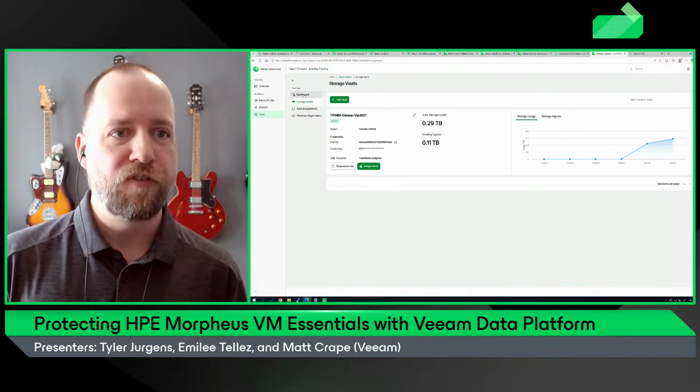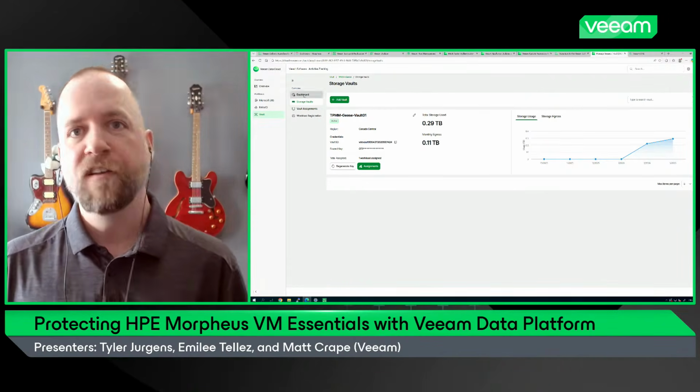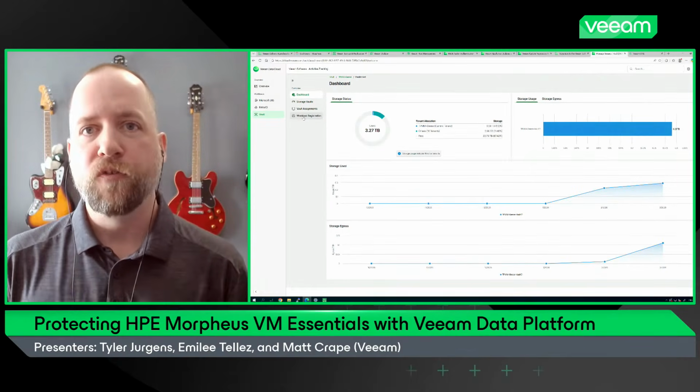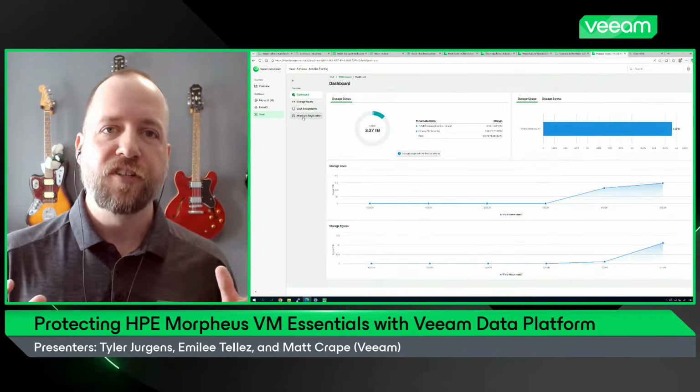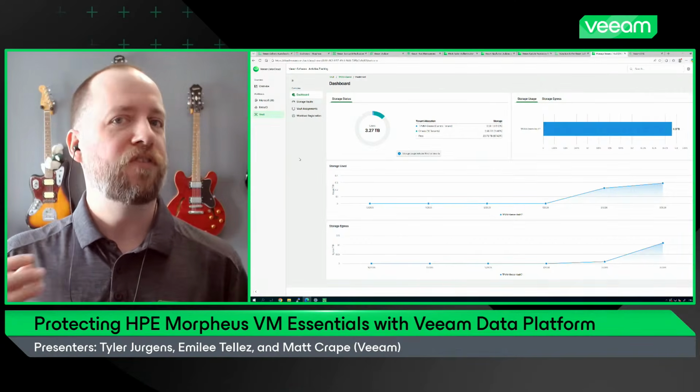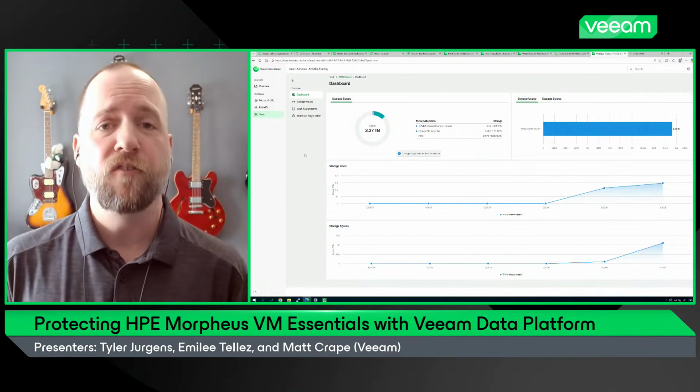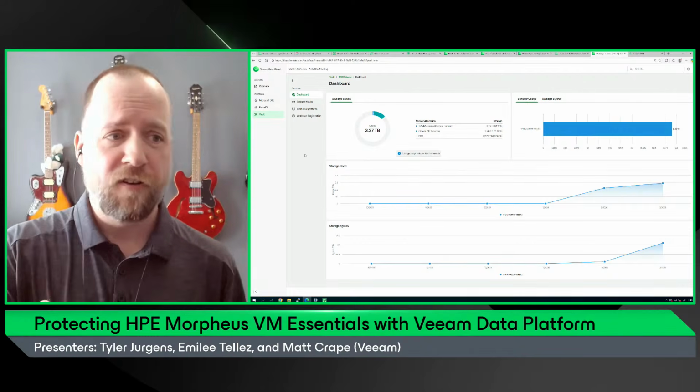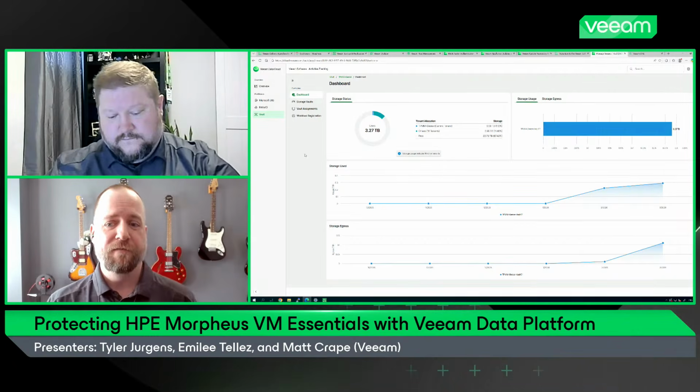So we're able to apply restrictions around who can actually access it, what you could do with it. But more so than that, you've got that separation. It's no longer prone to those same disasters that might strike your data center on-prem. Tyler, I see you've got some charts up here. What are we looking at?